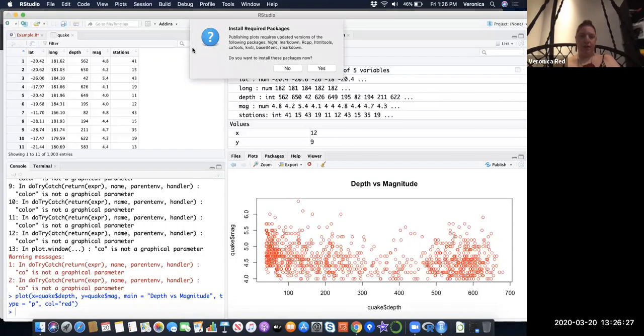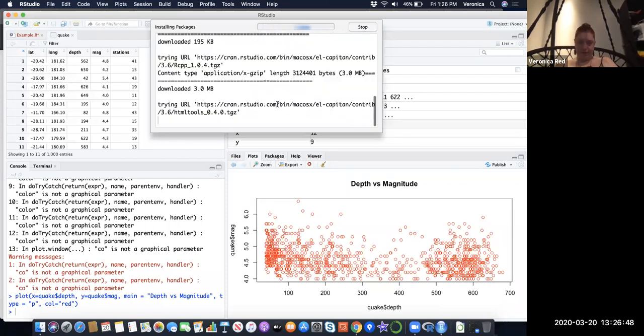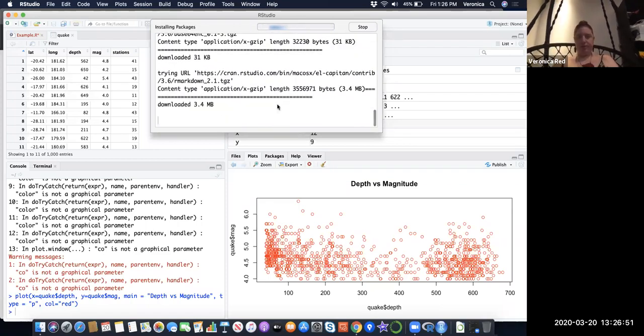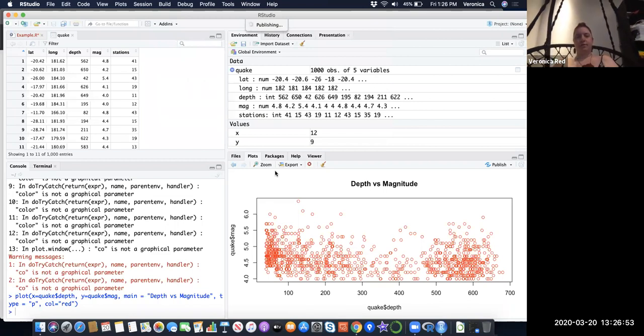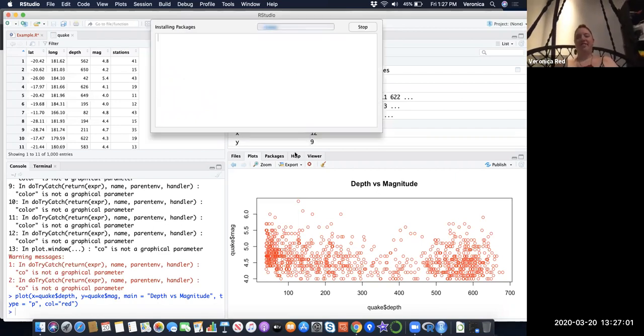And we get this pop-up that says publishing requires an update of Markdown and a bunch of stuff. Do you want to install these packages now? Sure. I like Markdown. It's going to update a bunch of stuff and we'll see what happens.